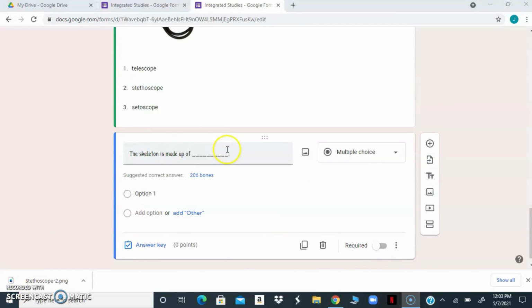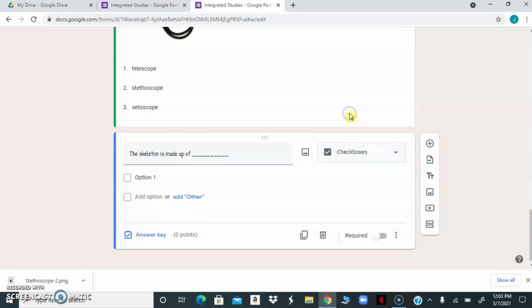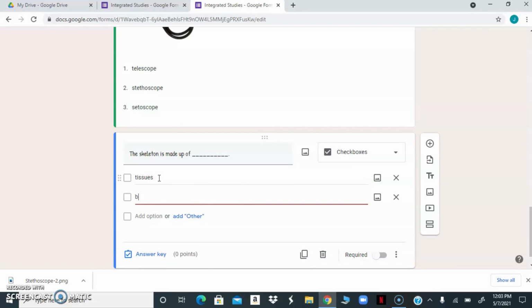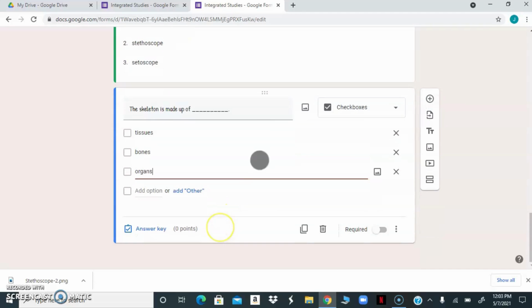Here I have this question, and it says multiple choice, but I no longer want it to be a multiple choice. I'm going to click on this drop down arrow here, click on checkbox because I want it to be a checkbox question, and then I'm just going to type in my option. And when I am finished, it's the same procedure.